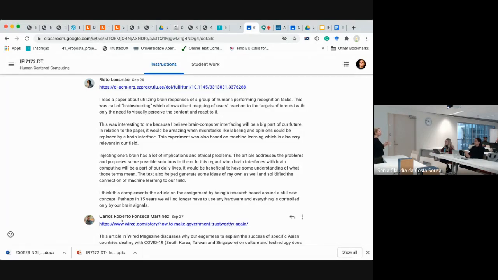We cannot calculate, so we need to rely on this. And this comes to ethics. How do we use these algorithms? And what are the implications in the future of society if this is biased or if this doesn't provide the correct information?